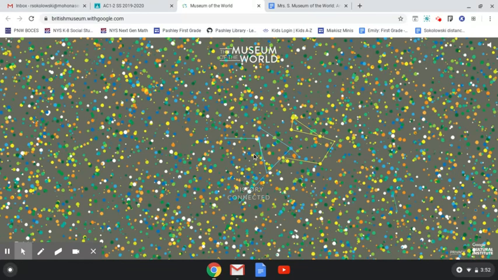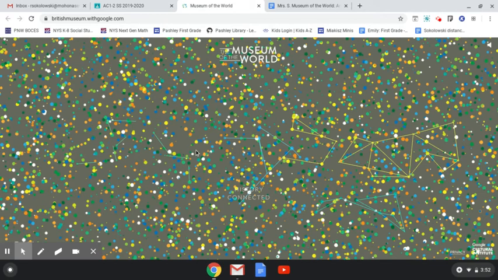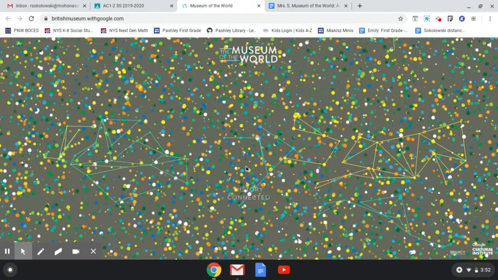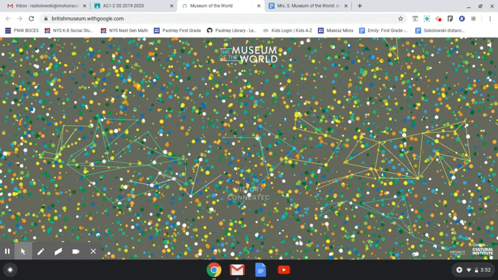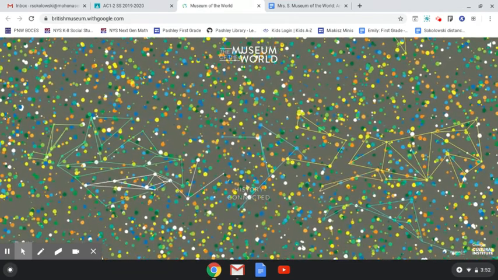Okay, so it loads a little bit to get started. It's kind of making some constellations here. Sorry, I thought I had it already loaded for you. While we're waiting for this to load, I want to show you a quick trick too.